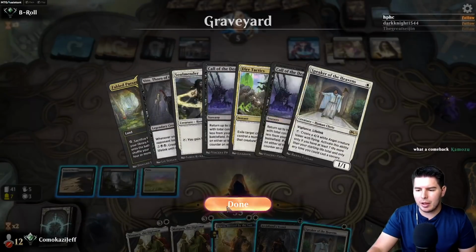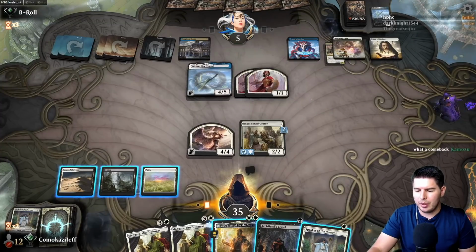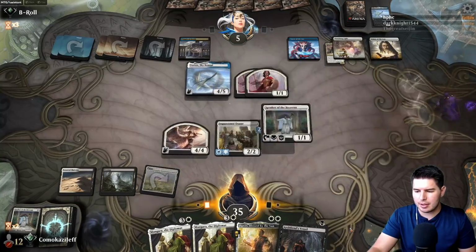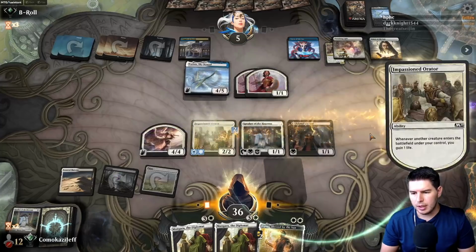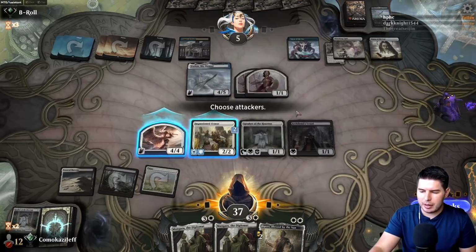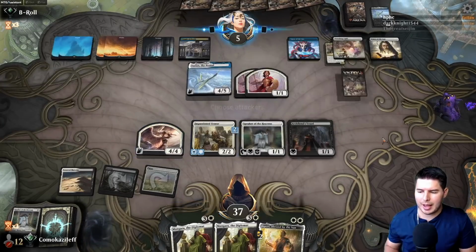I can't remember how many Call of the Death Dwellers I have in here. Let us see. We can't play Daxos and Speaker of the Heavens. I definitely want this out. So Speaker of the Heavens, Archfiend's Vessel. I can play Impassioned Orator, swing in with Impassioned Orator. They just block here because they could bring these back anyway for the next turn. So I guess no attacks past the turn.